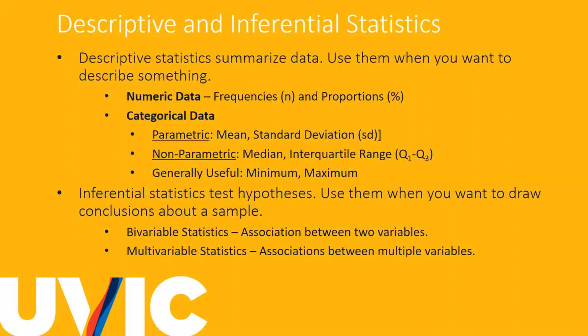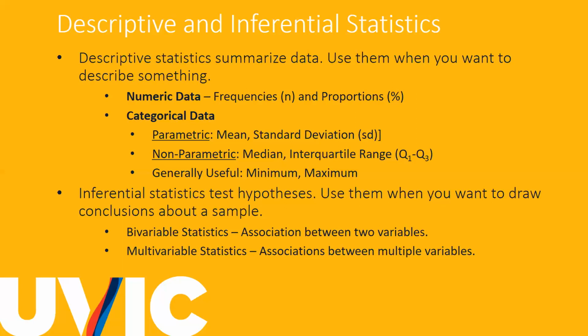However, oftentimes you're interested in making inferences about the things you describe. For instance, if in one population you see the rate of cancer is 5% higher in this population, you want to infer whether or not that is meaningful. You want to draw a conclusion about what you found. And that's where inferential statistics comes into play.